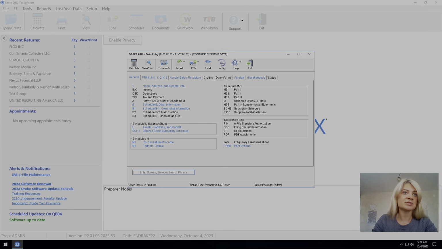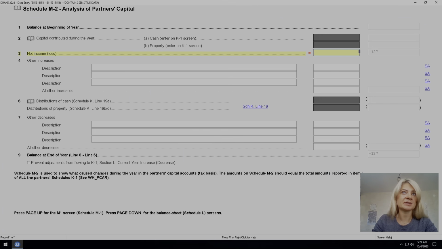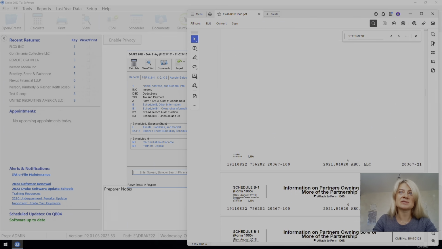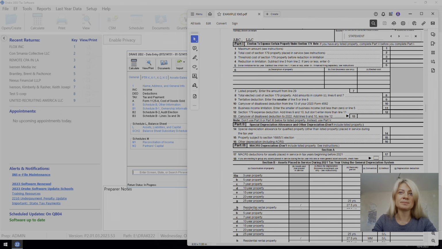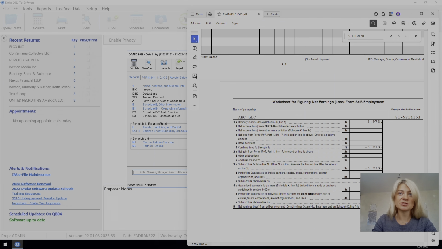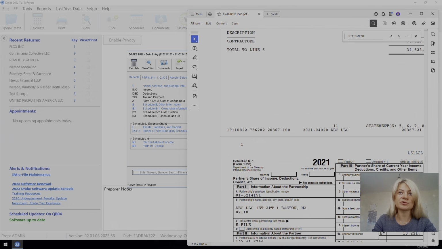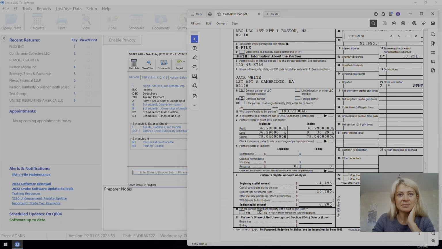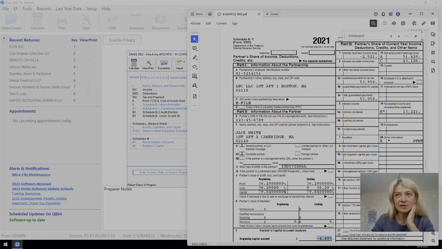And when I go to partner capital, it doesn't let me add it here at the beginning, but I do know why. I think it's because we need to enter it separately for each partner. So when we go to Schedule K-1, which is partner's portion of profit and losses, it has beginning balance for each of the partners. So I think we need to enter it for each partner and then it adds up.